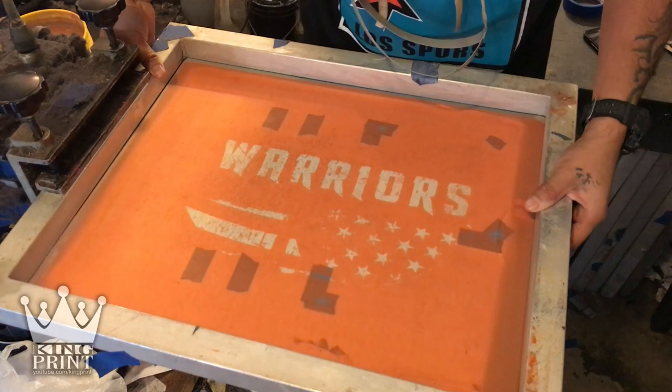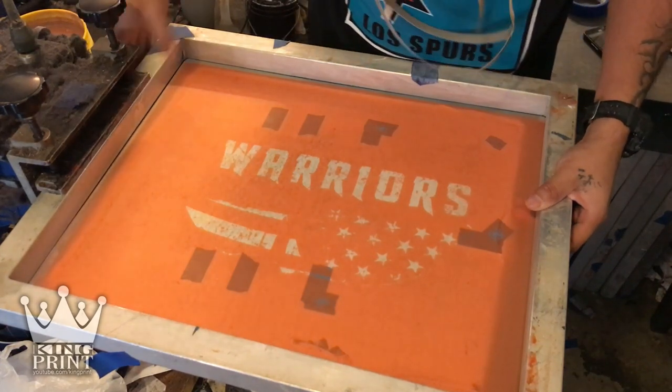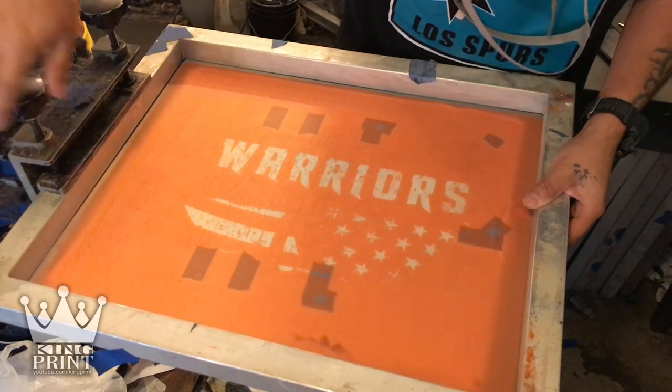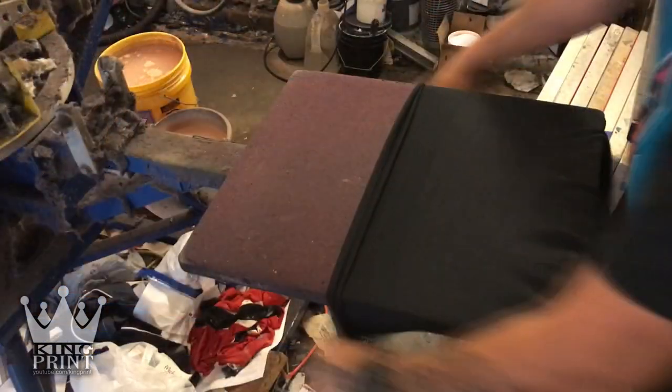Be sure and stay to the end so you can see how I print a youth extra small t-shirt and an infant onesie with the same adult screens and the same adult palettes.